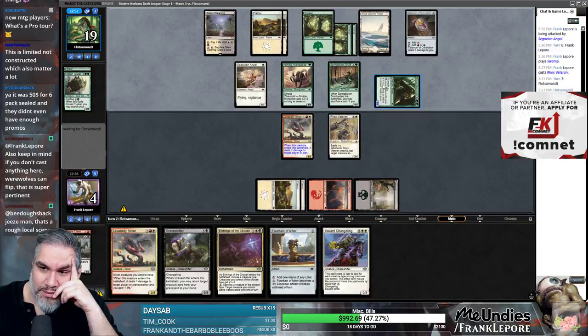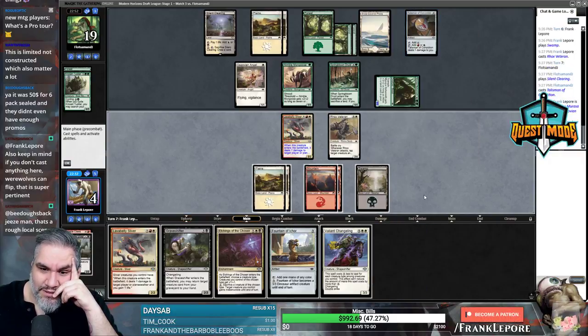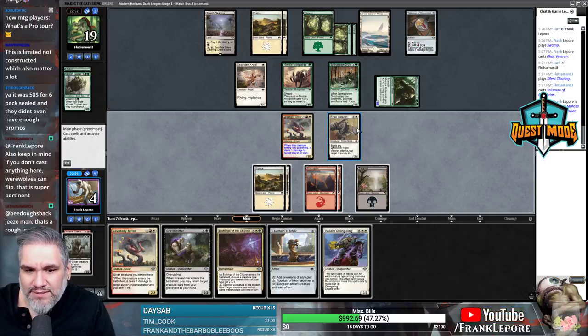I think it was Teamer Battle Rage with this guy. That's pretty good. Oh my gosh. So this is six. Seven, eight. We could actually double block with these two guys, which is not terrible.